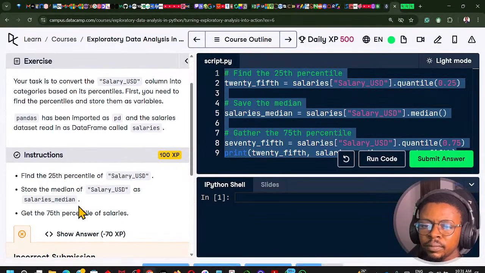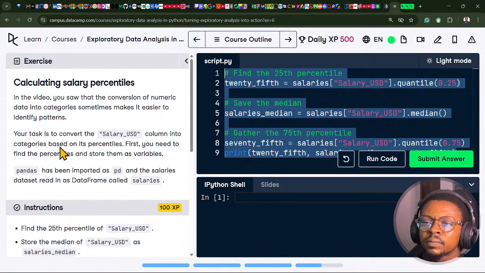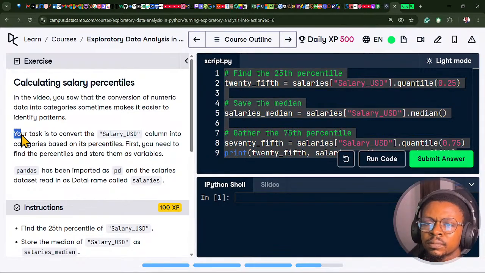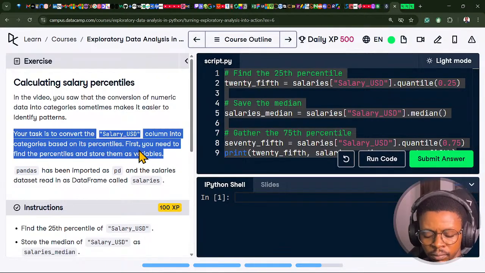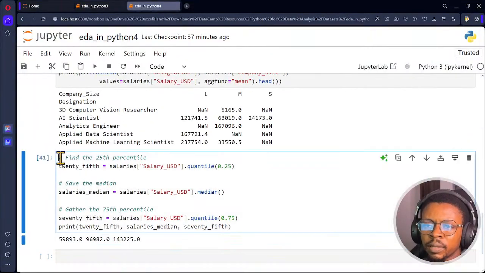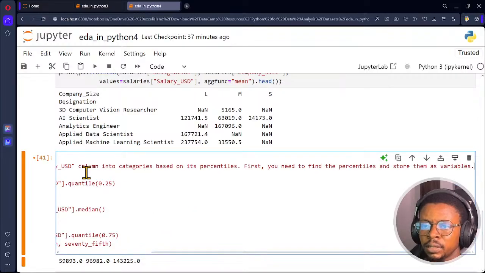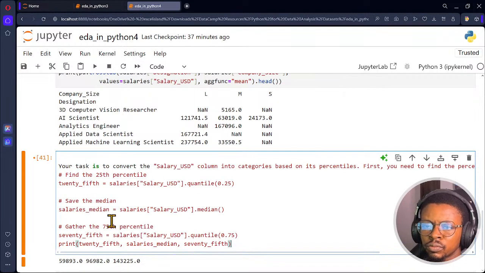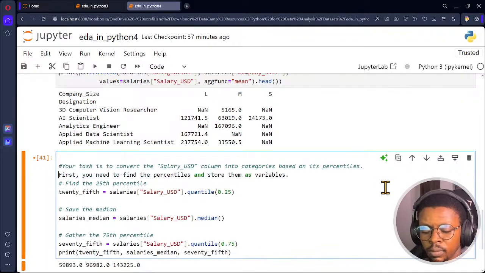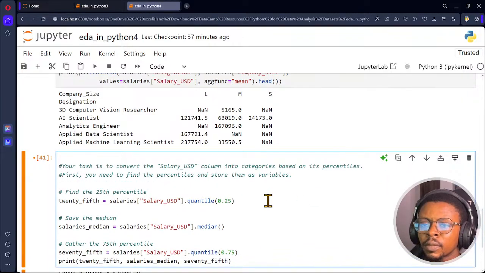Interesting. Okay, just save this somewhere to make this line of code more understandable.